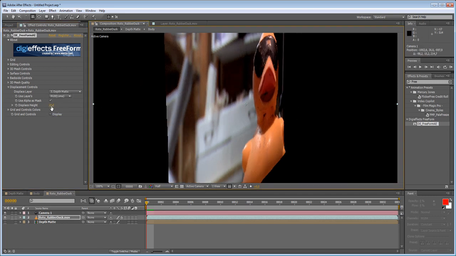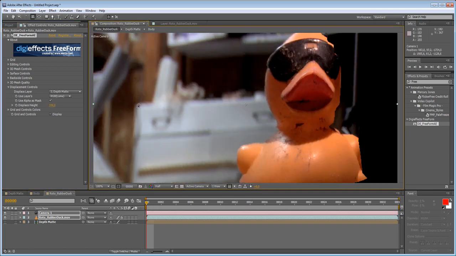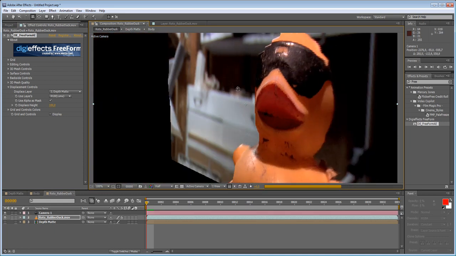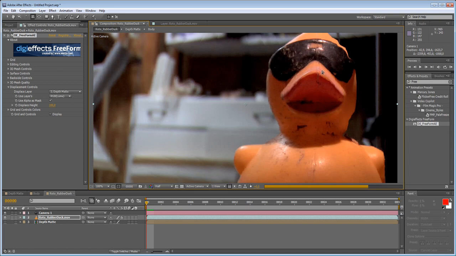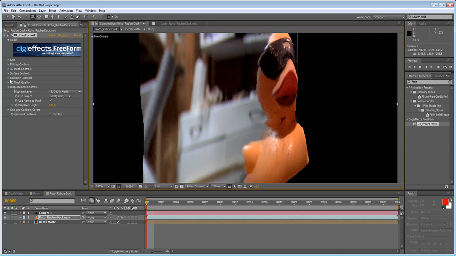When we set this a little bit more to 100, we can actually see the duck is displaced in 3D space. But the quality isn't that good. So what we can do is just keep it this way until we have to render, so we can just see what's going on in real time. But if we are going to render this, we want to set the mesh subdivisions to something like 500, and we set the anti-aliasing to maybe medium, and let it render, and we get a pretty good image out of that.